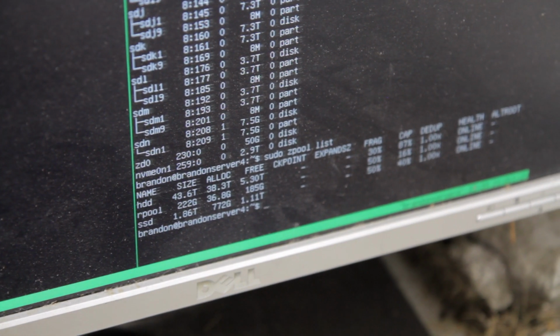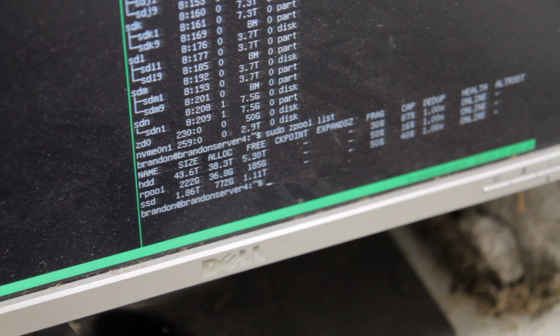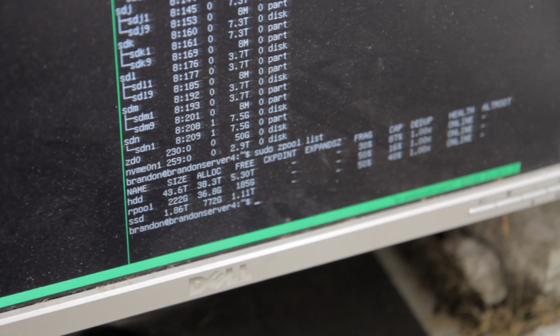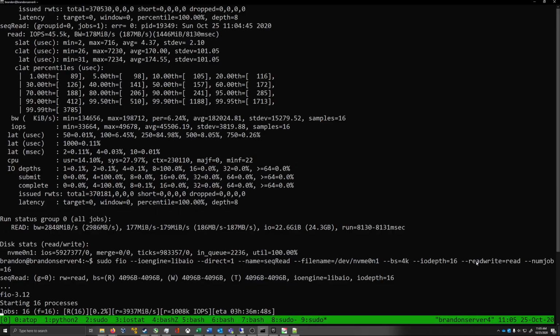And I see it now as an NVMe drive, and now I see the NVMe device. The size looks correct, so it looks like the hardware has been detected and is working correctly. So now I can go and play with it all in the software. So now I'm going to do a little bit of initial FIO testing just to make sure everything's working right and this drive is still working up to spec in this system.